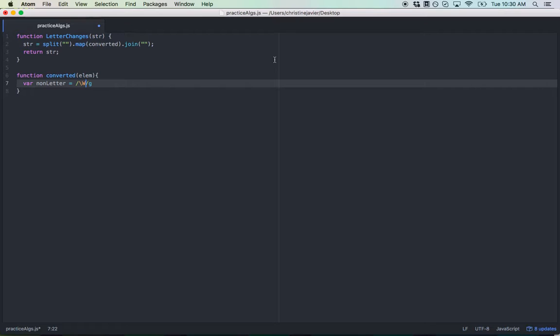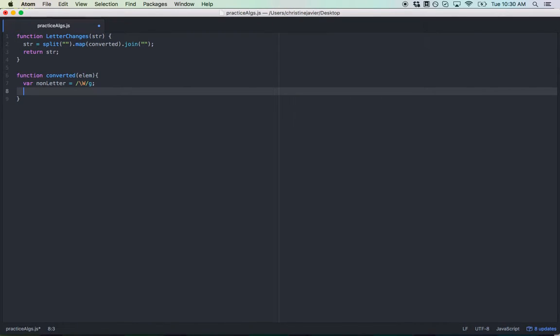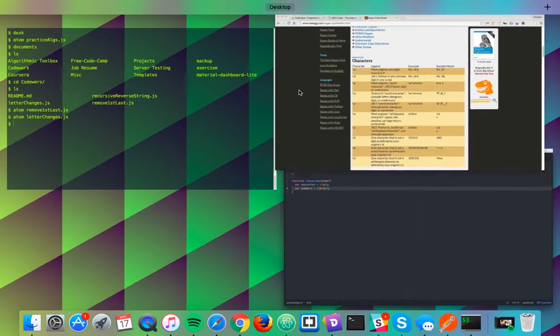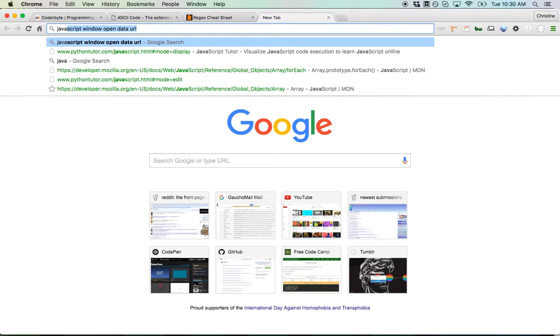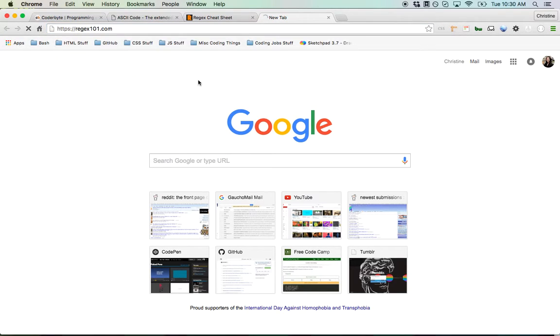So that being said, I want to go ahead and account for numbers as well. Var numbers, and it's going to be 0 through 9. And I'm going to check that. Regex is something I often have to just make sure I'm writing correctly. Regex 101.